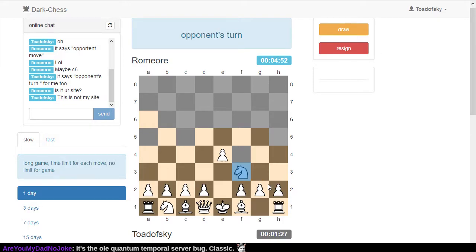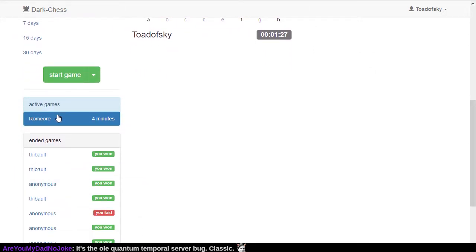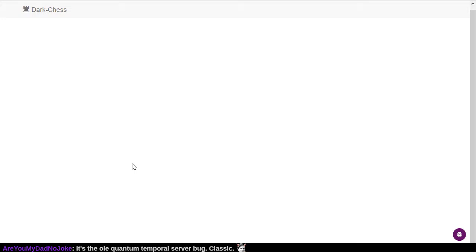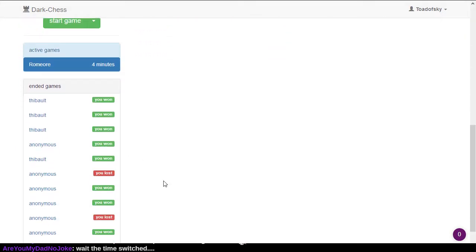Oh, now it's my turn. Or is it? Oh, we've got two games going on. What? Where's my other game? Active games. Wait, I need to refresh my games list. I just see the one active game.